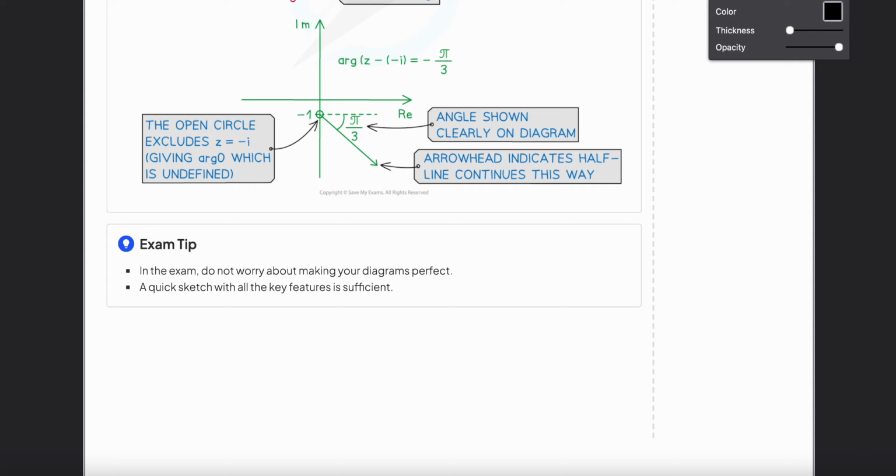So in the next video, we are going to be looking at the concepts of arguments and the circles, the bisectors, but now involving inequalities. If you look at all that we did, we didn't look at inequalities. It was just equality throughout. So we are now going to look at inequalities.